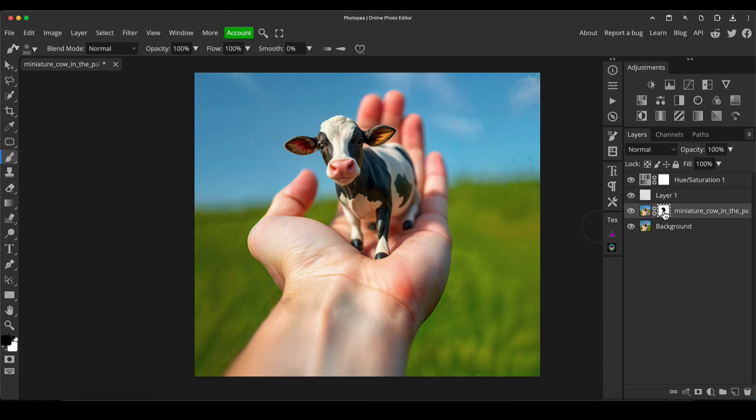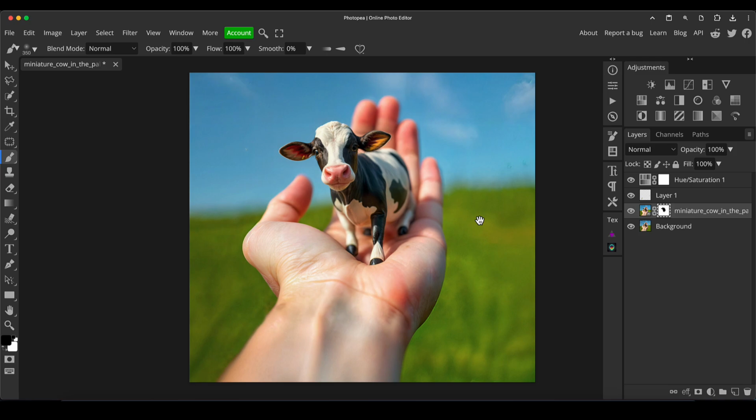So if we hold Shift and click on that layer mask, it'll toggle it on and off. So that's without it, and that's with it, brushing in the layer underneath fine details. And at that point, I would say that I'm quite happy with that. There's a little bit more you could do, of course. One thing I would do, I say I've not finished. I think I'm finished and I'm not.